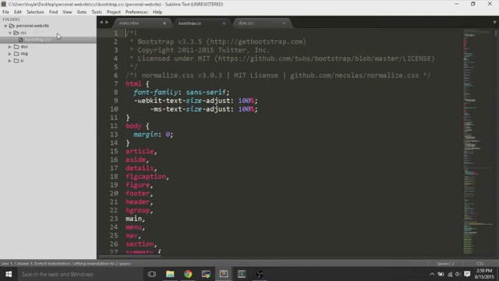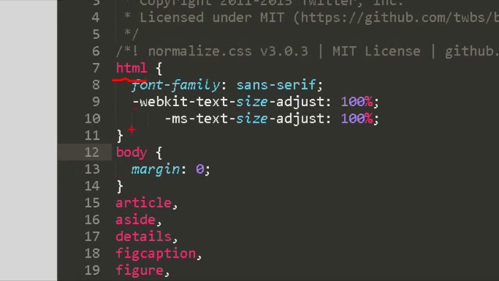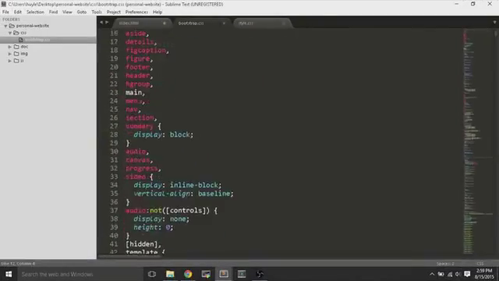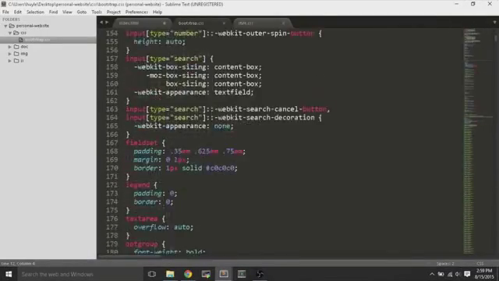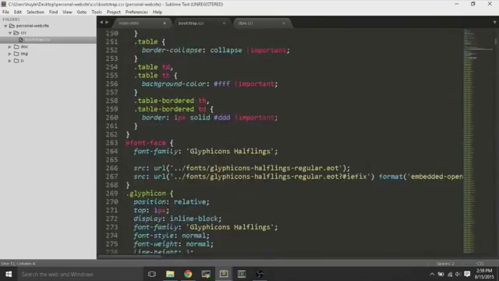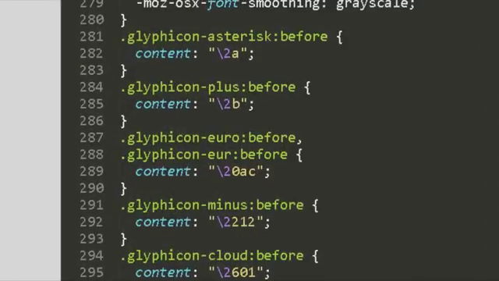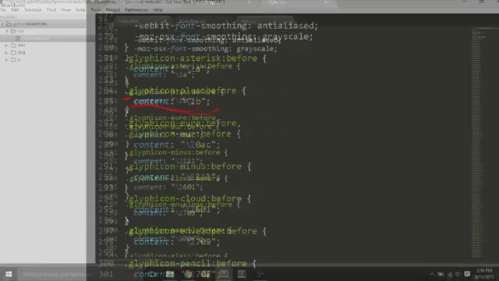So let's just open our Bootstrap file. And what we see here is these huge sections, right? HTML, body, and article, and so on. But what is useful for CSS, they have these things called classes. And classes are denoted by these dots. So whenever you see a dot here, it's looking for, in our HTML file, class equals quote, quote. So if we have something called glyphicon-plus within our HTML file, the CSS will also look for the class equals, and then it'll find it, and will apply this styling to it. And that's basically how it works.